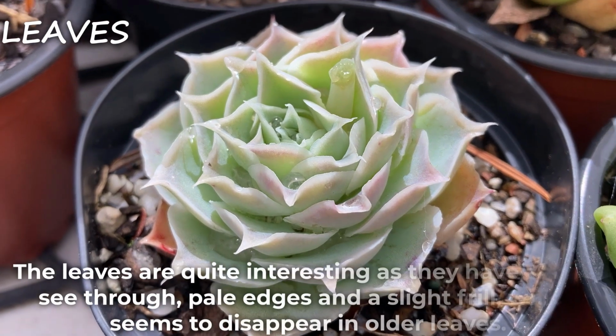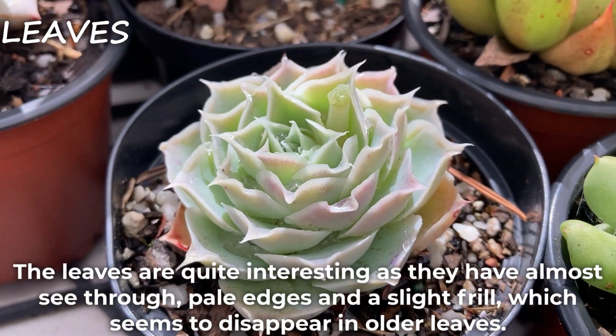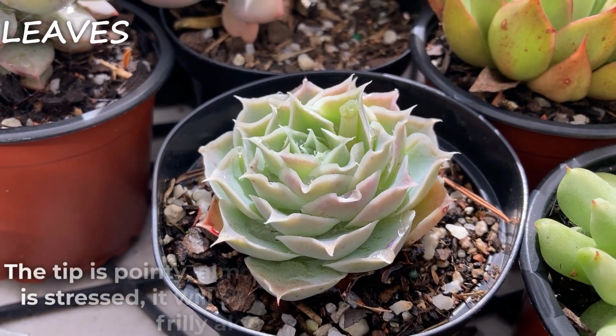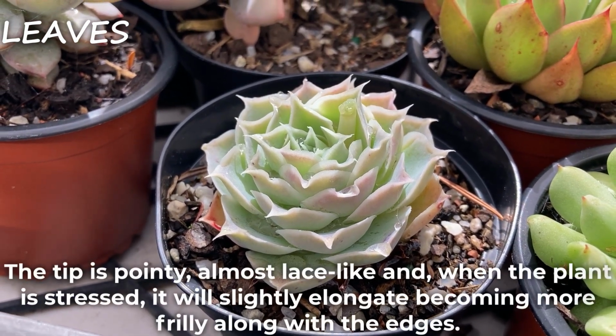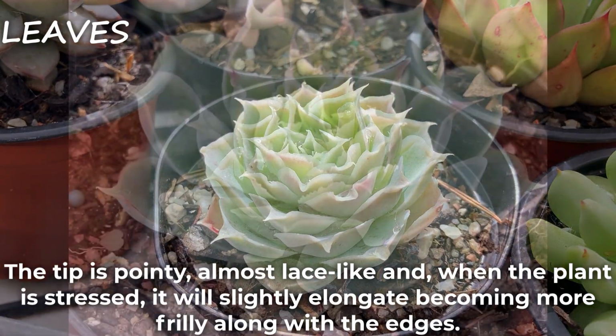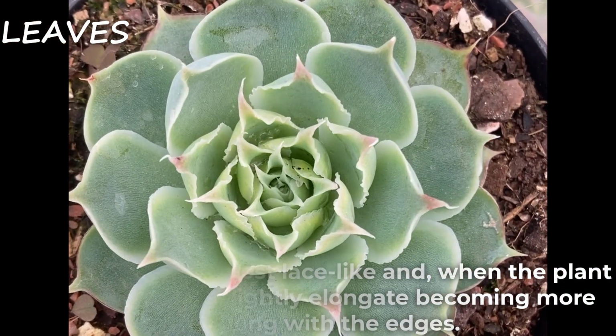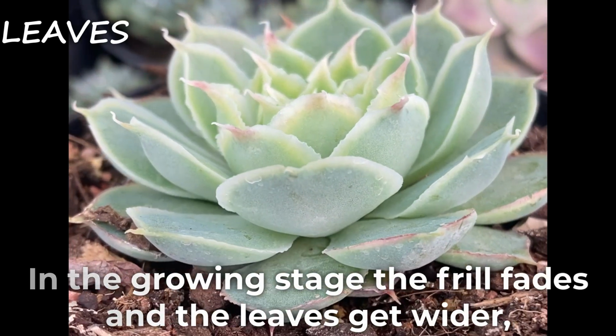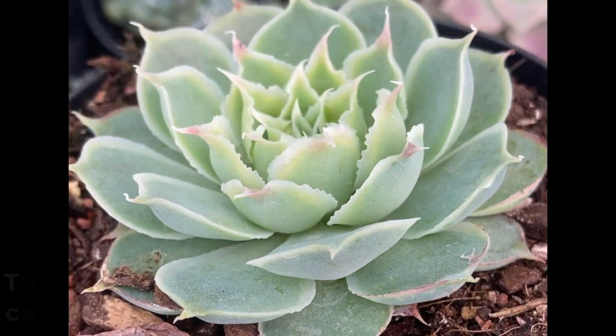The leaves are quite interesting as they have almost see-through pale edges and a slight frill which seems to disappear in all the leaves. The tip is pointy, almost lace-like, and when the plant is stressed, it will slightly elongate, becoming more frilly along the edges. In the growing stage, the frill fades and the leaves get wider.